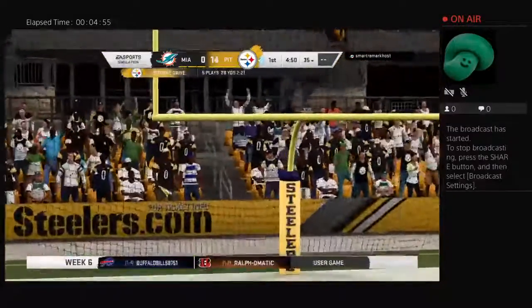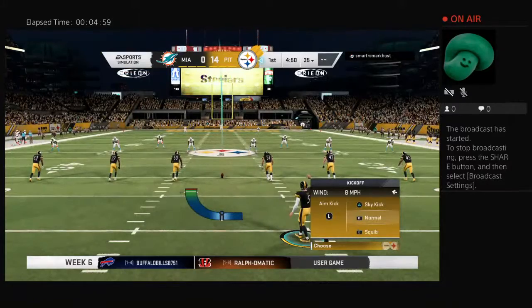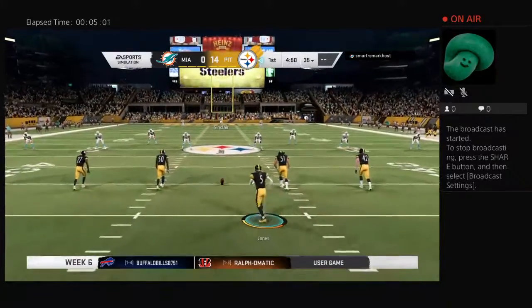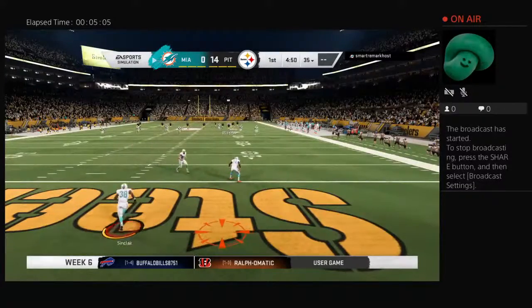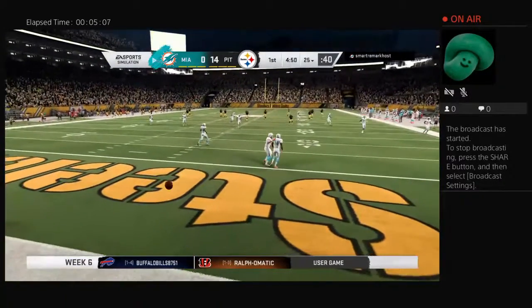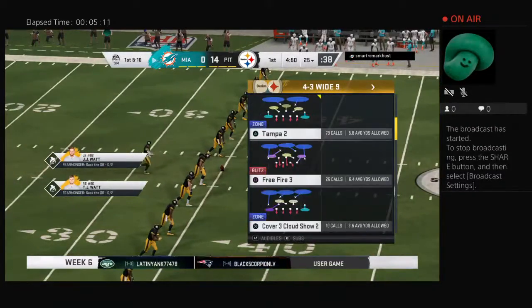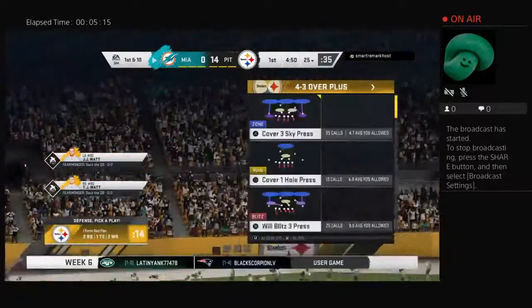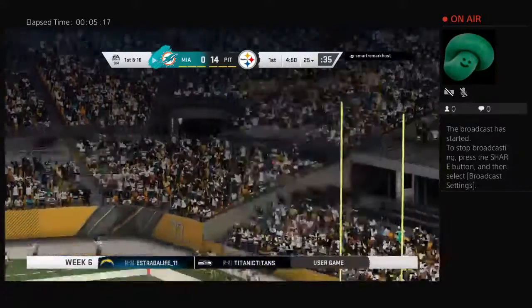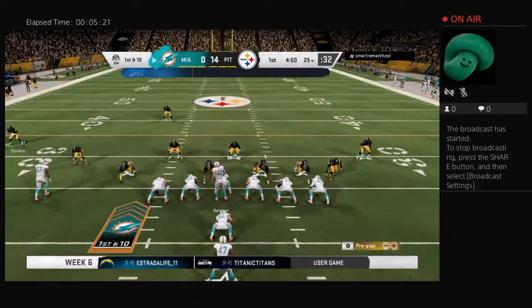Early on, they have all facets of the game working in tandem. Yeah, you give the defensive touchdown early to give you the first score, and then your offense piggybacks on top of that and gets their own. And any coach we've ever talked to, and we've had that conversation with them prior to the game, they always say, you know, if we can score on defense or special teams, that gives like a 95% chance of winning the game. I don't know if that number's correct, but it certainly does tend to play out that way, doesn't it? It does. The Dolphins at the line ready for their next drive.